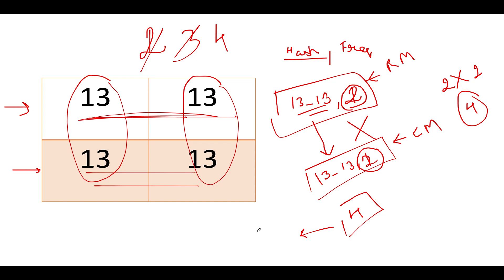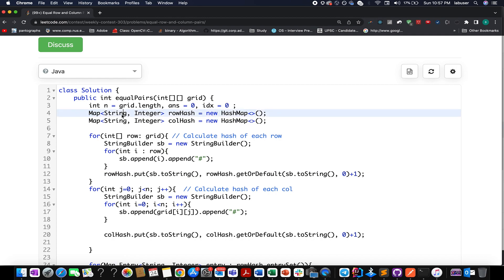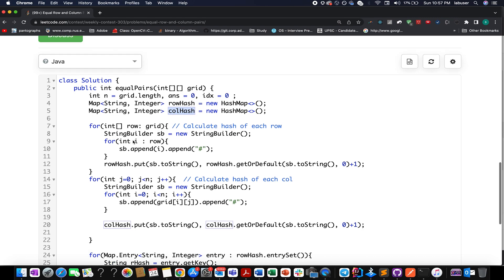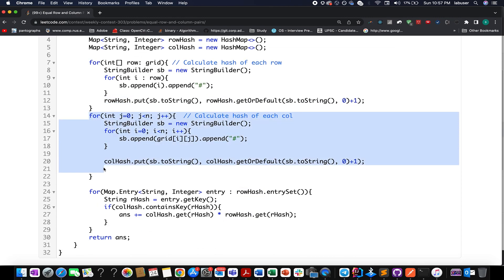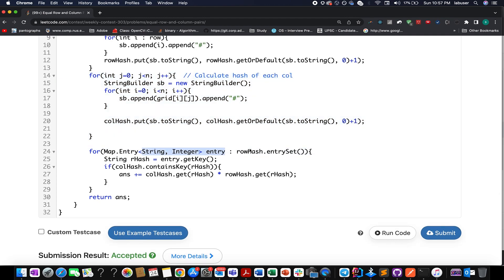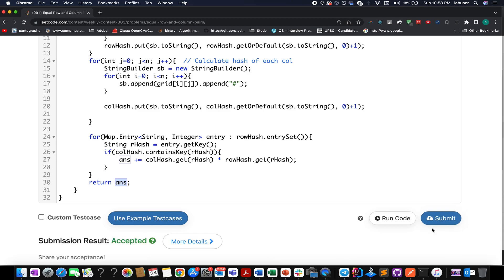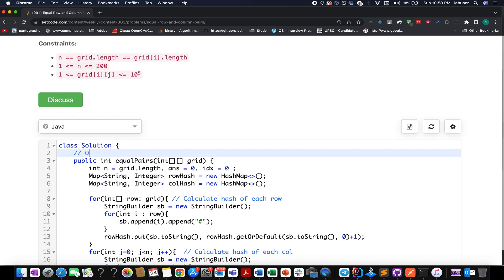I'll be following the same steps as I've just talked here. So let's quickly hop onto the coding section and code it up. As I told, I have created a map where the key is of type string and value is of integer. I call it row hash and the other one I keep as column hash. I iterate over the grid in row-wise fashion. I create the hash and I put it in my row hash map. The similar kind of thing I do for the column hash as well. And now I iterate over all the entries that exist in my row hash. I check whether the string value that I extracted from the row hash is contained within the column hash map or not. If it is contained, then what do I do? Extract both these values, one from the row hash, the other one from the column hash, and I add it to the result. And let's try this out. Accepted. The time complexity of this approach is order of M into N.